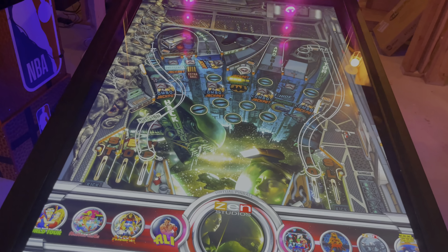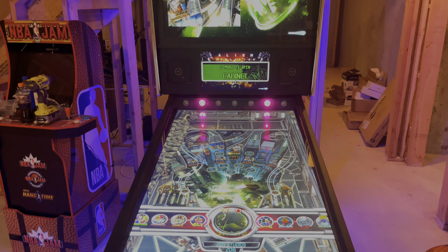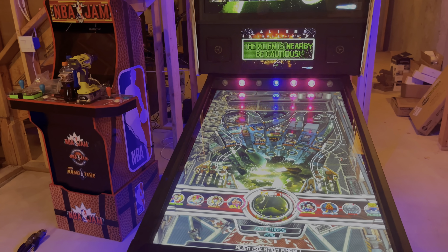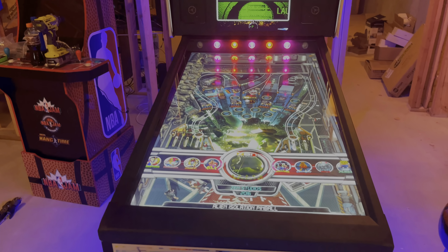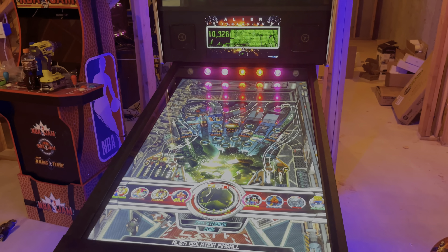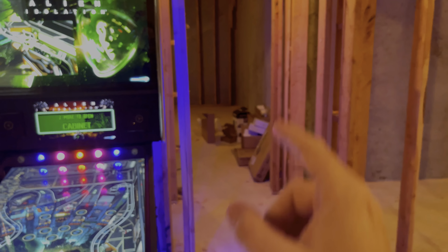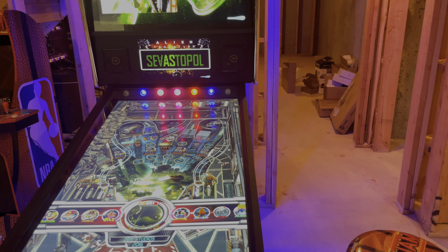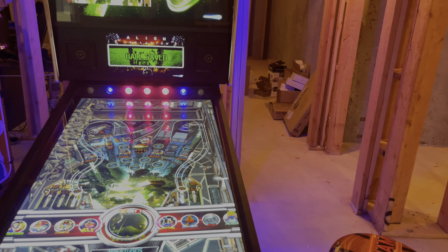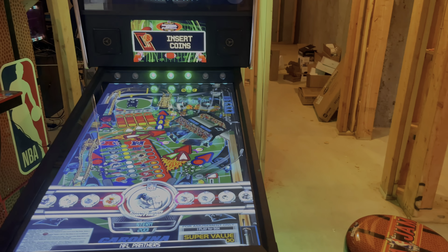Just letting you guys know about all this and seeing what you guys think. This is just one of two things going into the game room besides the PCs for gaming. This should be loads of fun, and hopefully they'll get my basement started and finished up here in the near future. I'll be moving this into that back room — I just don't have an outlet back there yet, so for now it's going to stay out here. But soon enough it'll get back there.